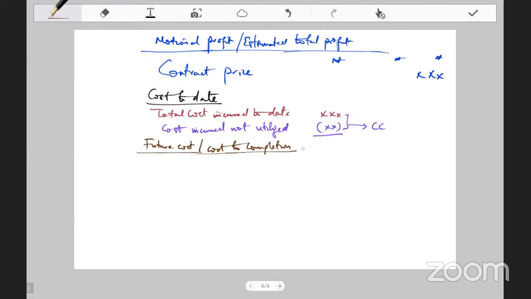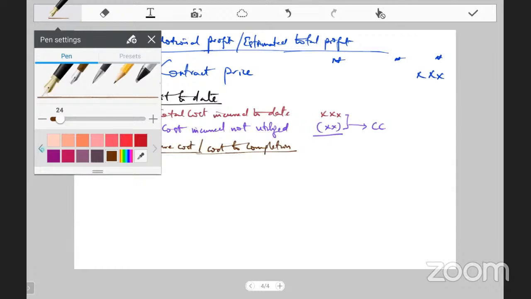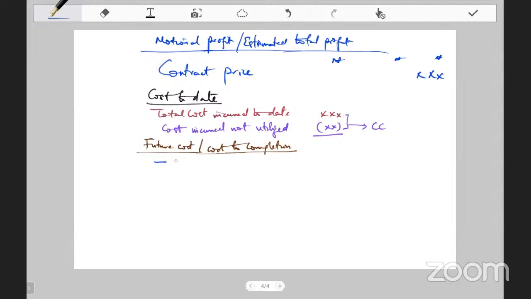Cost to completion. So what's our cost to completion of the contract? That means those costs that we might need to still incur in order to bring the contract to a close, or something that we will incur to make sure that we complete our contract. Number one, we might need more material. Number two, we might need what we call some expenses to be incurred. Maybe some other thing you have to buy.